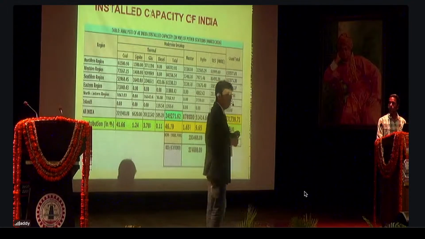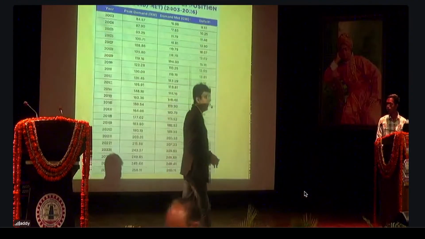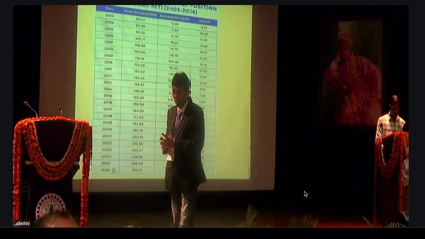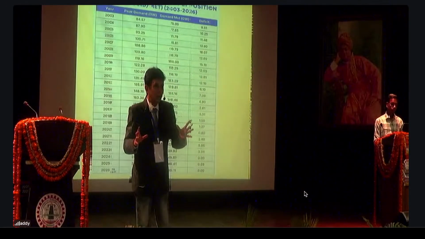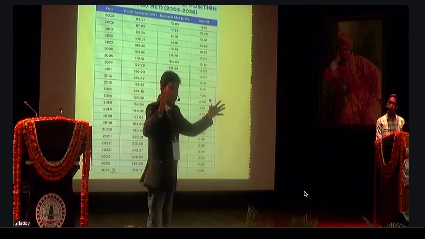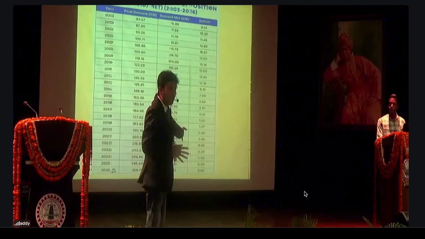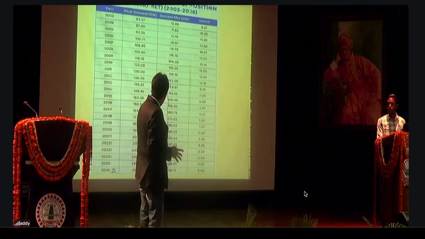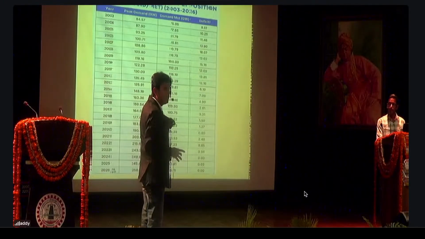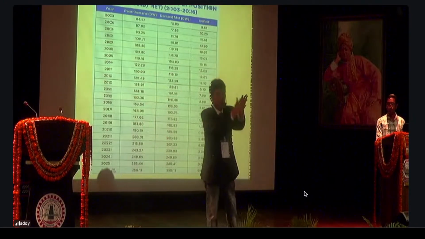If you look at the next data, this talks about the real development of the power sector. It talks about the demand we met, and that happened 2 days ago. On April 30th, we could meet a demand of 256.1 gigawatt. There was no deficit. It's a proud moment for the Indian power sector. There should be a round of applause.